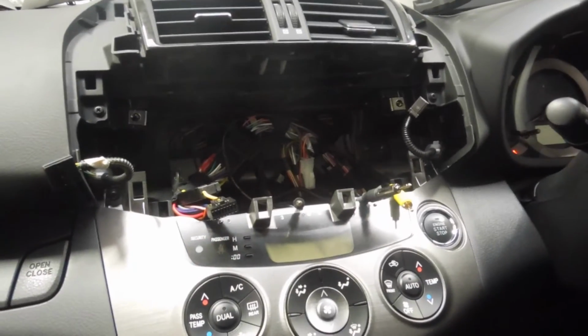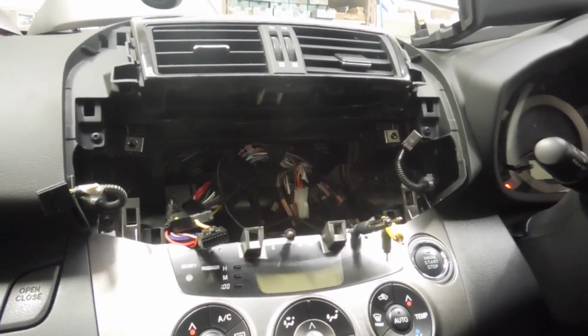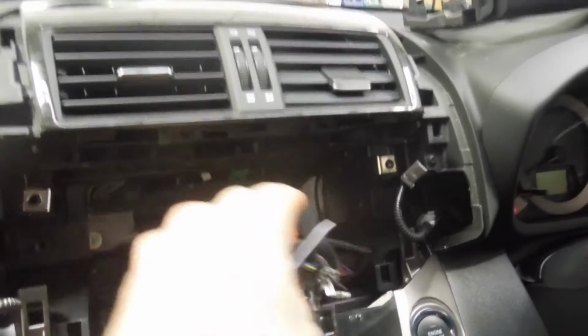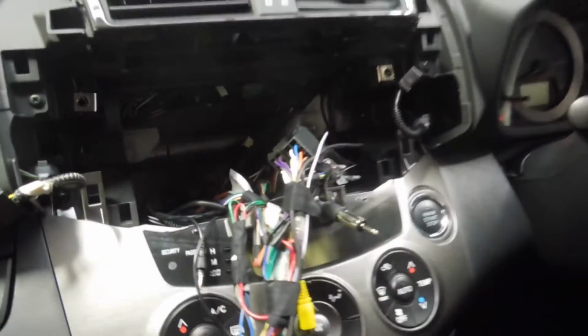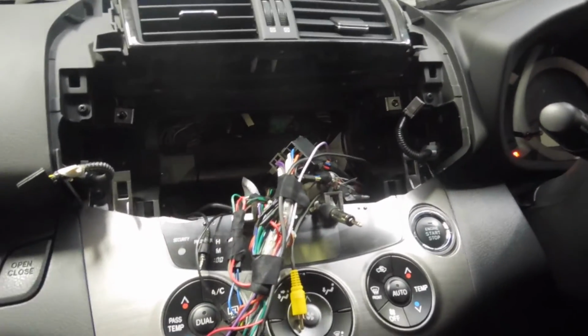So having installed a new reversing camera because the factory one wasn't going to work, I haven't really tried to do anything yet with the side camera. That might be a last minute thing if I've got some spare time. I know for a fact that the signal for the side camera comes out of this wee plug here, and that on the original system you would operate it by pressing this button here. Not sure what I'm going to be able to do yet, whether or not I can hook it up to an AV input or what, but like I say, that'll be my lower priority job.